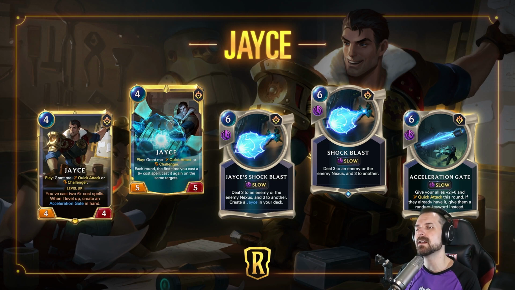Jayce's champion spell is Shock Blast, and this is a 6-cost slow spell. You deal 3 to an enemy or the enemy nexus and 3 to another. And this is very relevant when you start considering a leveled up Jayce.